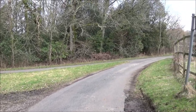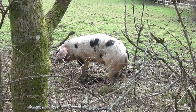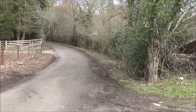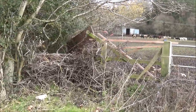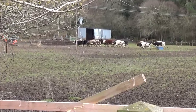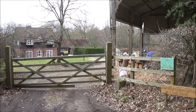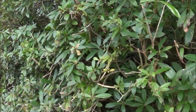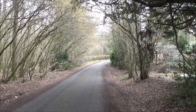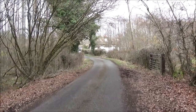Now at this fork we're continuing to the right. I think that's a Gloucester Old Spot. Not that I'm a pig expert. Handsome beast though. Very much sounds like bulls over there. Yep, definitely bulls. Blackford Farm Cottage, very, very pretty. This would be pretty in late May, early June, with the rhododendrons all blooming. Already budding there. Yeah, maybe lanes, but it's a very pretty walk. And that's a pretty little property, Headstock Lodge. Oh, there's a nice bit of thatch coming up.